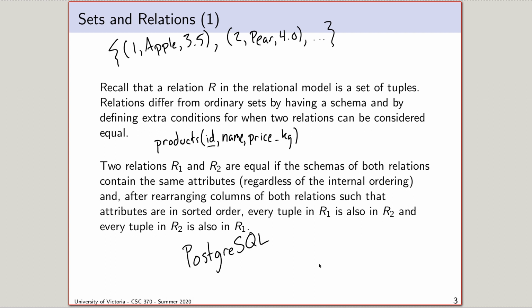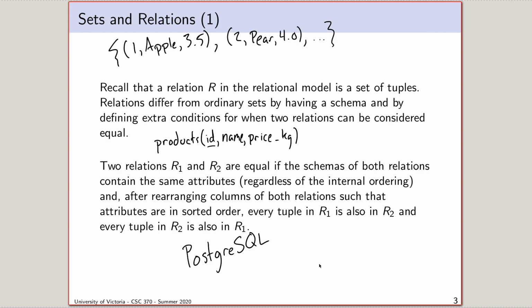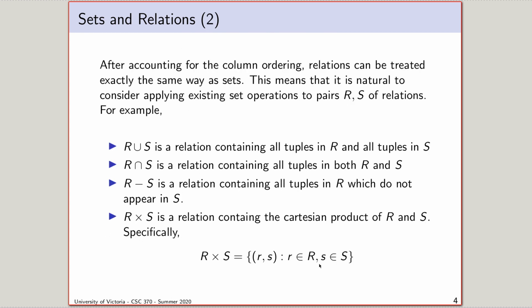Even our database system, Postgres, does have some behavior that doesn't match up with the relational model perfectly. So, for example, if you know what to do, it'll let you put the same row into a table twice to allow duplicates. You can, of course, make it prevent that. There is a way of doing that. But despite the behavior of the database in certain cases, the fact that we can treat relations as sets is beneficial because we can use those set operations. Whether or not they happen to be useful now is one thing, but we can use them. And so here are some examples of set operations. So these are operations we already know.